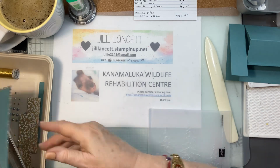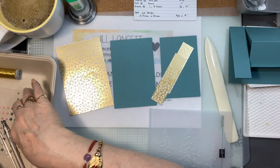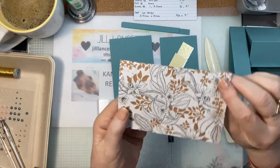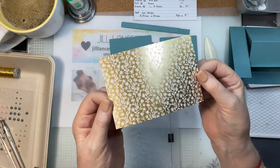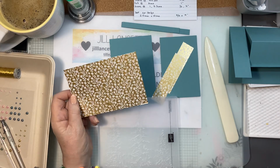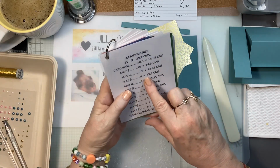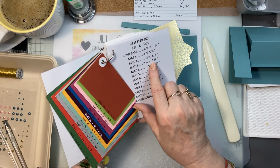Now I've got a few other little bits and pieces I want to share with you. I want to show you what I have. I have one panel of the gorgeous Nature's Sweetness. It's a gold foil paper. It's got this matte design on the back, but this side is beautifully foiled. I haven't made this using this paper. This could well turn out to be one of those ugly cards, but we'll see. So that is at mat 3. If you're in Australia, mat 3 is 9 by 13.3 centimeters. If you are in the US, mat 3 is 3.5 by 4 3/4.